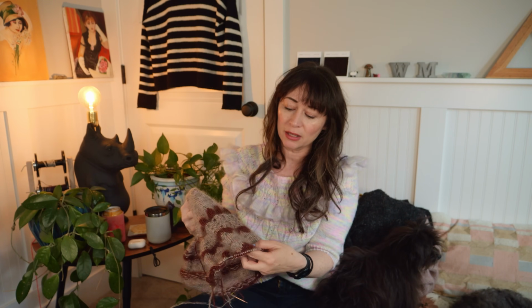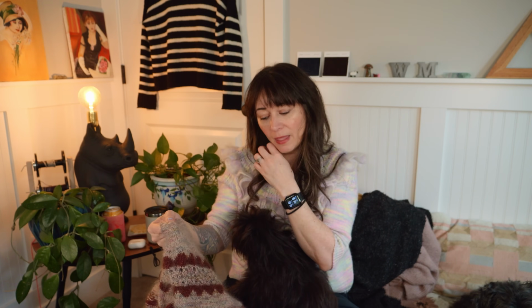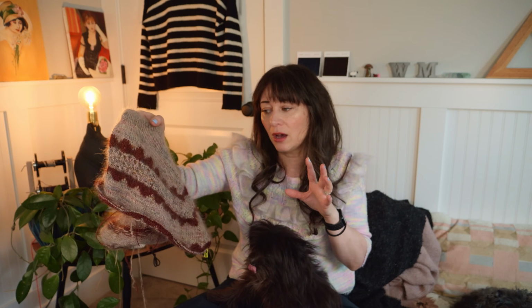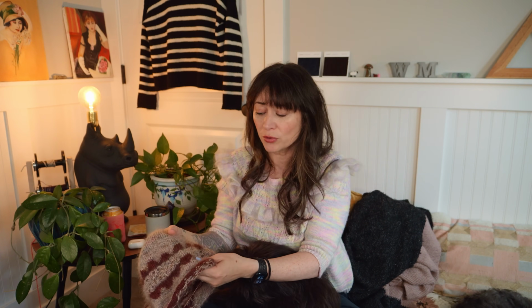I actually have been trying really hard to work on this and also work on my dream sweater because I want them both to be done. But I've been gravitating towards grabbing this over the other just because I've had so much fun knitting it. It's a really good cadence of different things. Like you're tired of the stockinette, now you have color work. You're tired of the color work, which is only a few rows really.